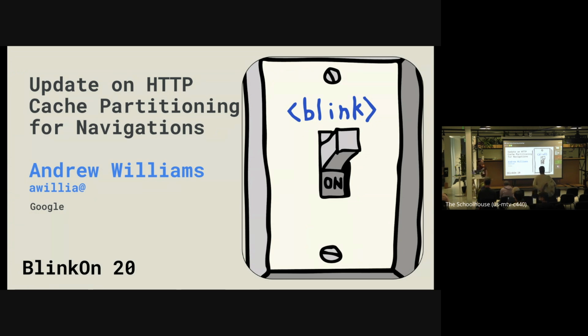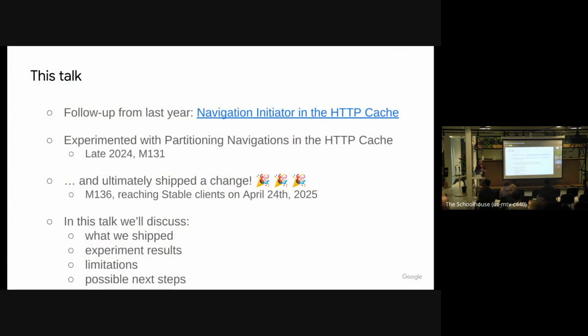I work at Google on Privacy Sandbox, and my talk today is an update on HTTP cache partitioning for navigations. This talk is actually an update from the talk I gave at last BlinkOn. So I'll try to recap the basics so that it makes sense for people that weren't here for that.